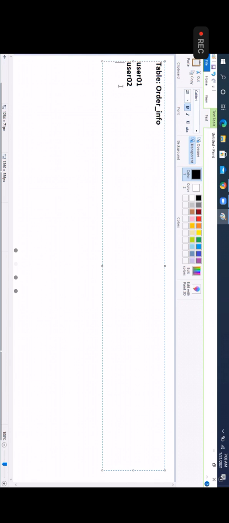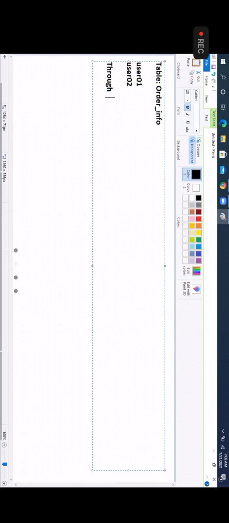Okay, so as we discussed yesterday in data sharing, through share we can share the data to single or multiple people.